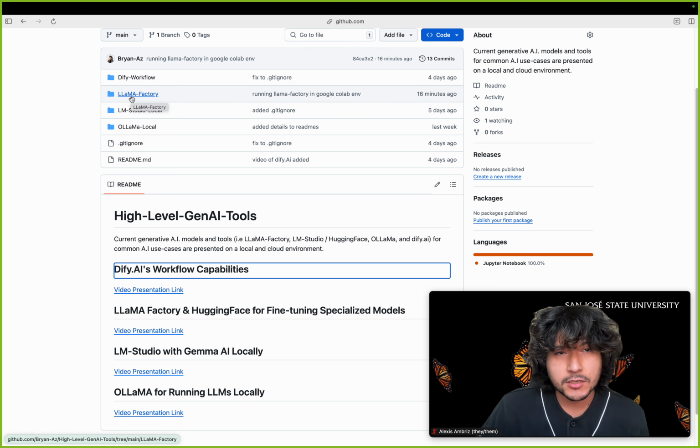So there might be a workaround, however, I did have an issue loading the LLaMA-Factory. As you can see, there's no module named LLaMA-Factory, despite it showing it's installed in the Colab. So besides that, let's go ahead and show you the demo.